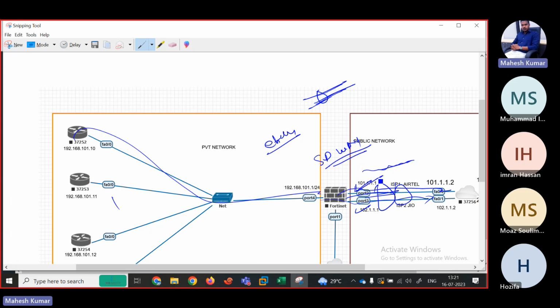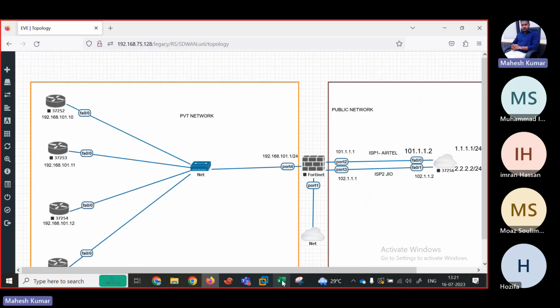Some packets we can define like this, and we can also do load balancing. Also we can make one a master and one a secondary. We can also decide based on the ISP. Let's suppose one ISP is 100 Mbps and the other is 200 Mbps. Obviously you will keep the 200 Mbps as the primary, right? That we can also do during the practical. So what is the next?